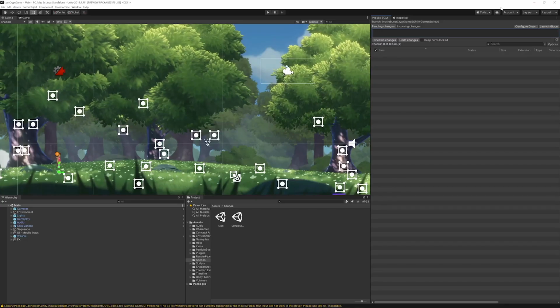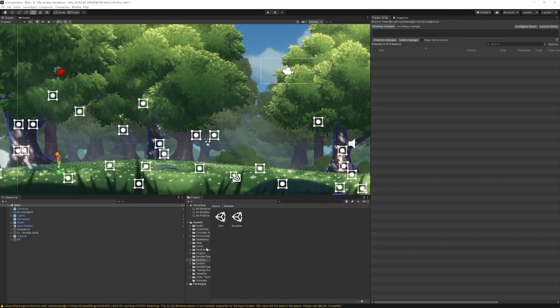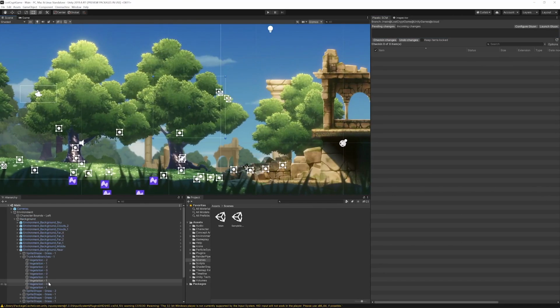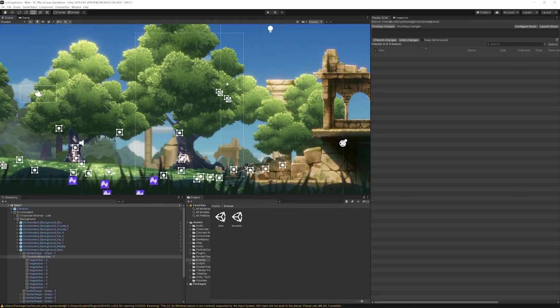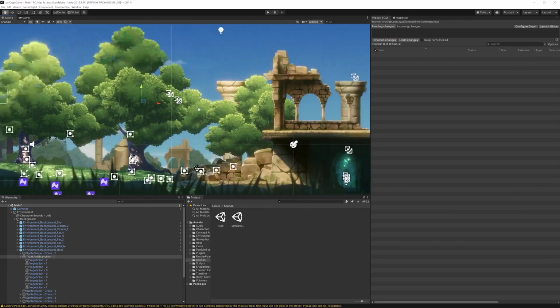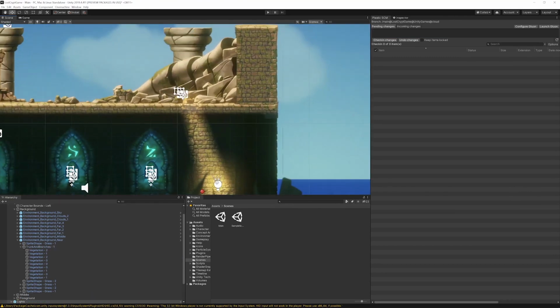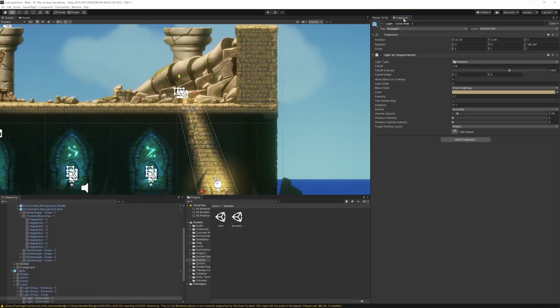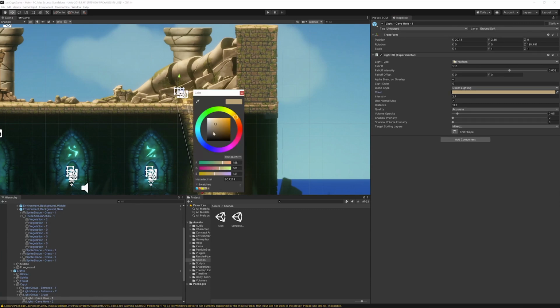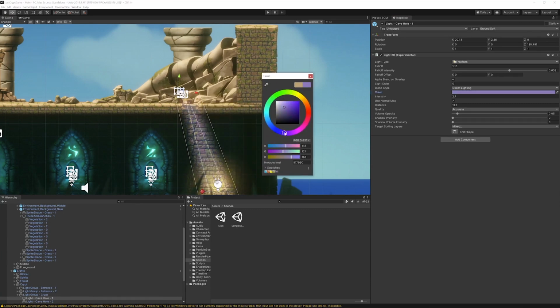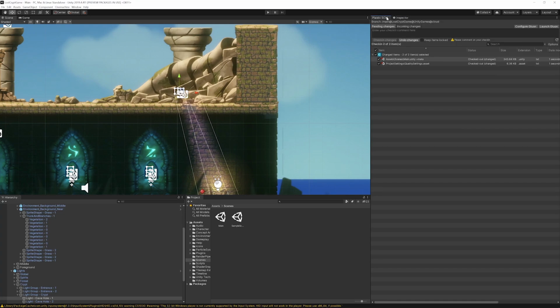What I'm going to do now is to make some cosmetic changes to my game. I will scale the tree a bit. Also, I want to change the color of my light over here. So I change the color to a bluish color and then I save my scene. The Plastic plugin is telling me that there are some outgoing changes, so I'm going to check in those changes. I'll add a message describing what I just modified.